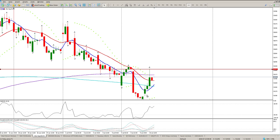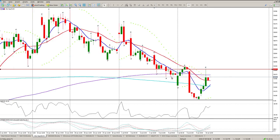Okay, a lot of that was fueled by the Federal Reserve making some noises again. And as we stand now, Tencent is up 0.5%. The rand dollar is, well, the rand is stronger, which bodes well for more shorts at 13.94. But I do suspect what we've seen here is just a retracement. Okay, and the other thing to bear in mind is we don't really have a strong trend line at the moment. It keeps jumping up and down around it. So I'll show you how we're going to check for the trend change on the Ichimoku.